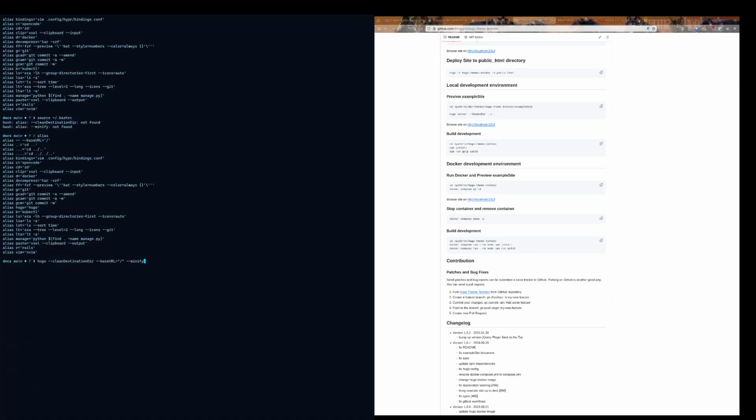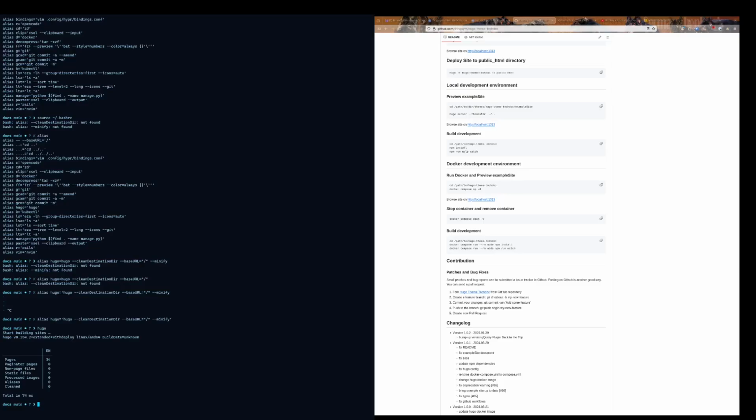This is the command I wanted to run, so I ran alias hugo equals that. No minify. Clean destination. We do want minify. We want it to be like that. Now when we run hugo, it builds it, cleans it to the destination, makes everything as small as possible, and puts it all at the root URL.